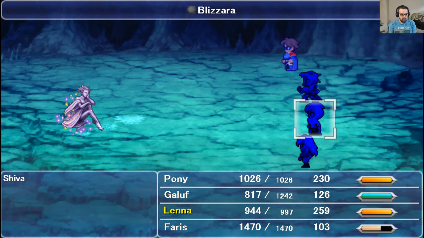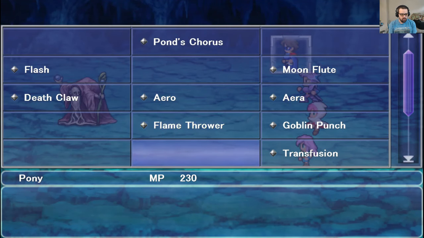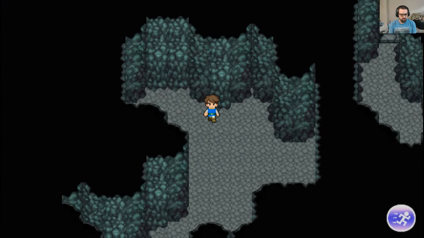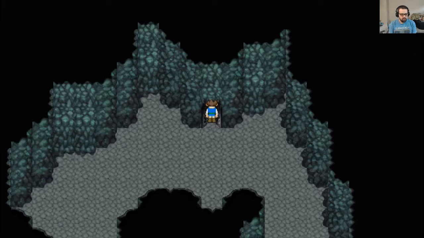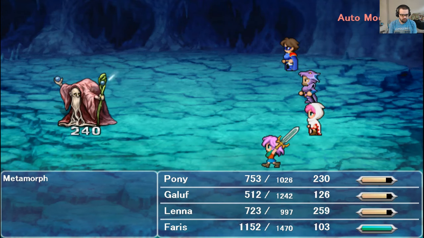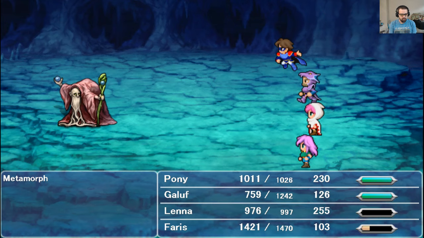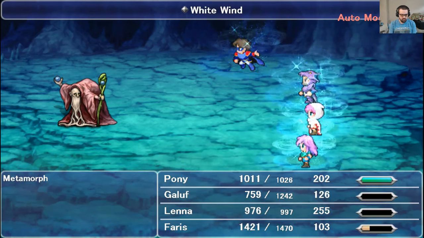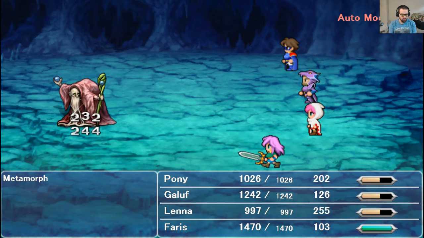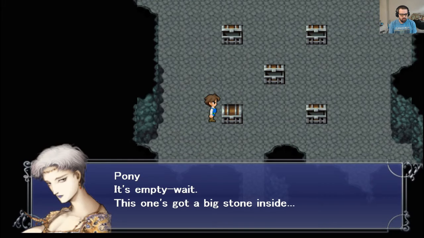Transform! Uh-oh. Have some money. Ow! That was a dick move, and you know it. Alright, boom. Get a couple extra fights in here. There we go. God, I love blue mage magic. Alright, fuck him up. Alright.